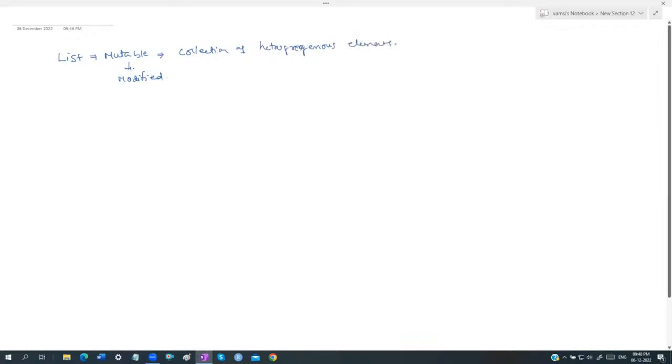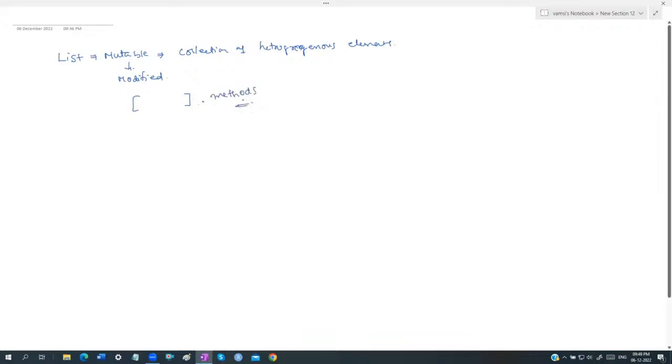How to create a list we have already discussed. We are repeating all the basics from the past 3-4 days. A list is created just by enclosing the values within square brackets, and it can be modified. We can add elements, we can remove elements, whatever you want. And we are currently discussing the methods associated with the list, guys.